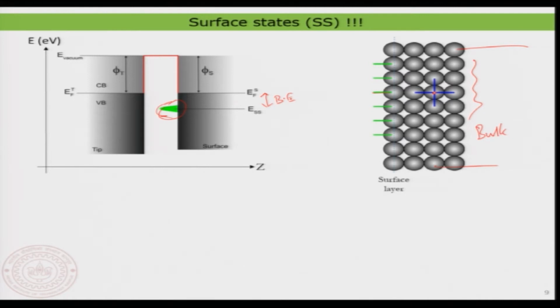And what would be characteristic? I will show you a couple of examples. You would find that depending on the structure of the surface, whether it is a 111 surface, 100 surface, or 110 surface, or a more complex surface, or depending on the material that you use, for example silver, copper, platinum, whatever material you choose, the surface state is going to move up and down. That is the binding energy, and depending on the material, the binding energy of the surface state is going to vary. So, that is something you should keep in mind.